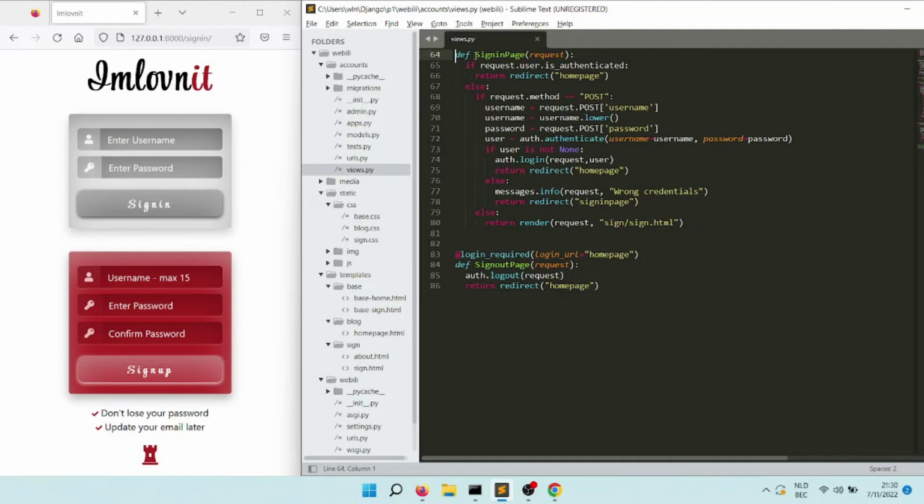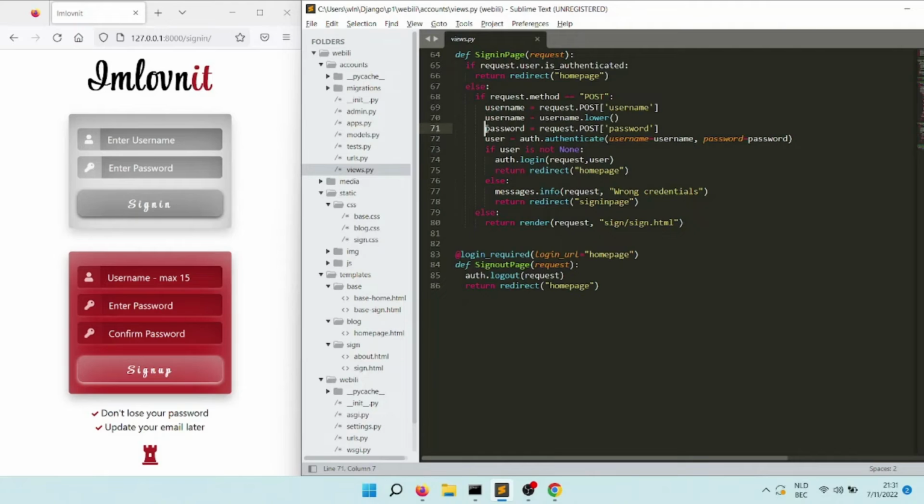Same familiar structure. First statement we already know. It checks if the user is signed in. If so, the user will be redirected to the home page. If not signed in, the else statement will be executed. We check if a post method submit was triggered. If not, the else statement will be executed, which is showing our sign page. In case the statement is true and a post method submit was triggered, we capture the user's input by using the form field's name and store it in variables.